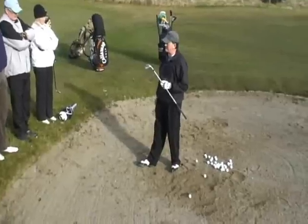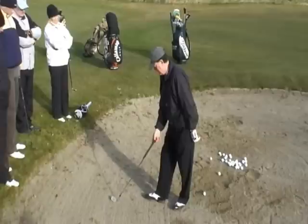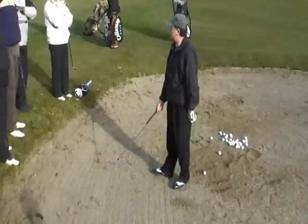Does that make any sense? Like if I put the club like that, you have to get the edge forward. Now the leading edge is there, right? If I do it like that, you see how much more bounce I've created? I've taken that front edge up off the... You've taken it out of the equation.